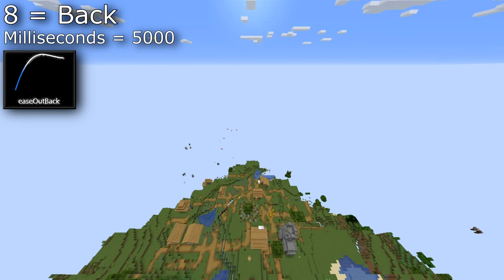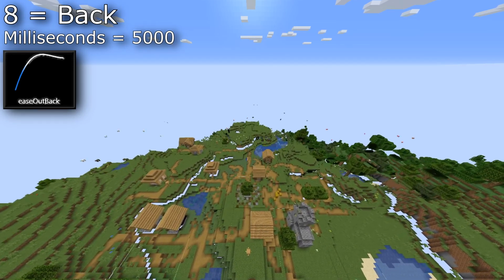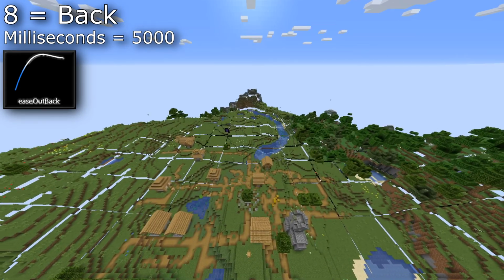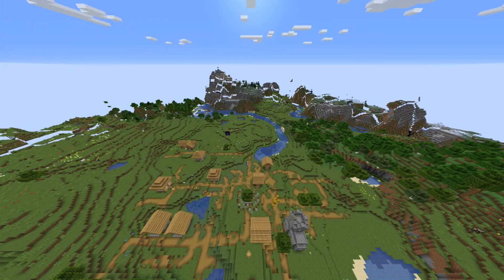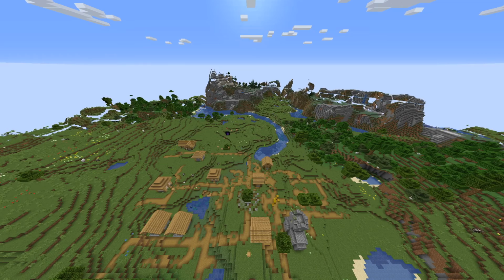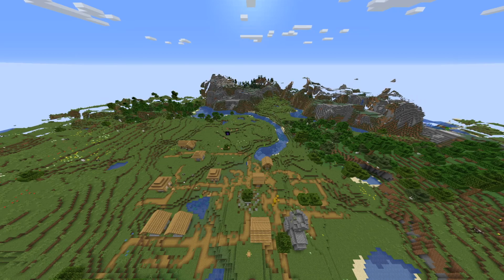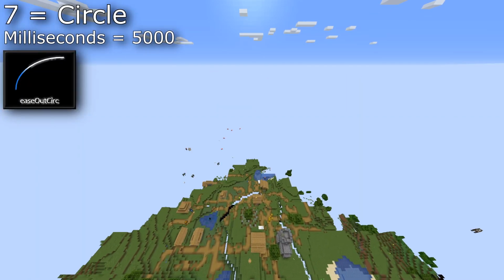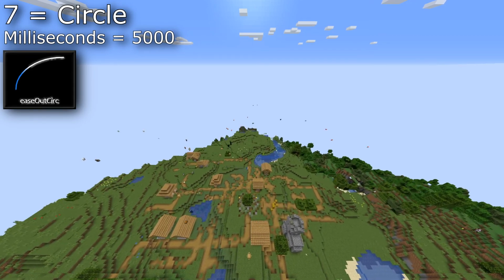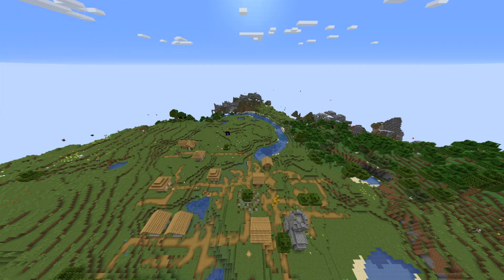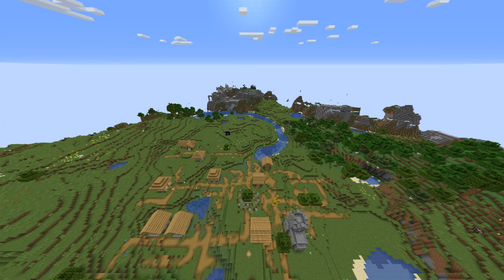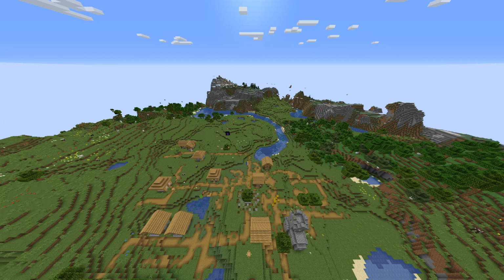The singular bounce one is probably good, right? Oh my god. It's like a slow wave across the entire terrain. That's actually pretty cool. Alright, I'm sure circle will actually look good. You know what? I can live with that. That's not bad. Like a slow rise of the terrain.